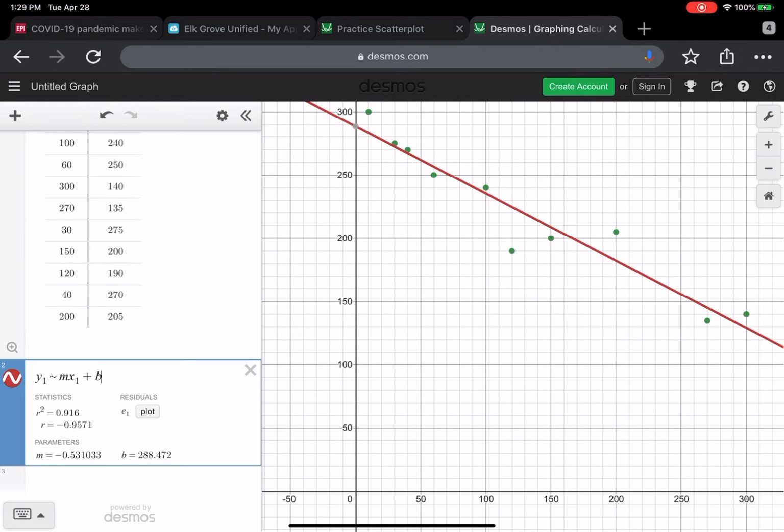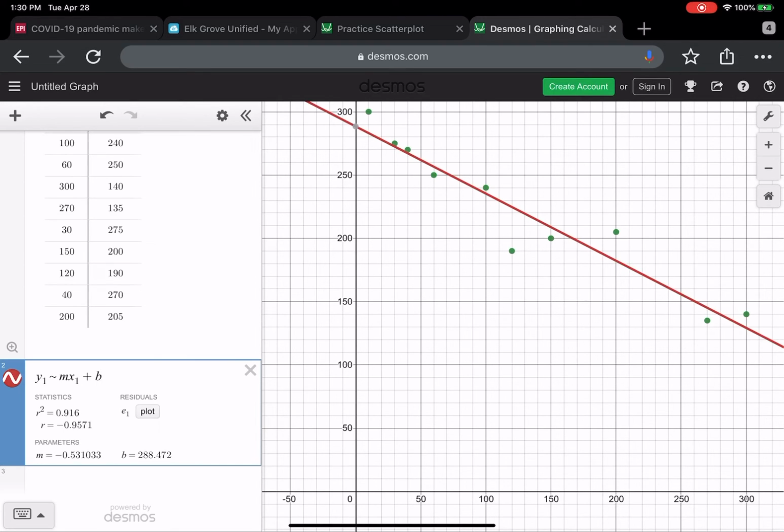Now what do we do with this? Well, we need to get this into a Google Doc. There's a couple ways to do it. One, if you know the snipping tool on your Chromebook, you can just snip it out and snip it into a Google Doc. The other thing, which is kind of slick, is if you look at the upper right next to where it says sign in, up here in Desmos, there's a little trophy, and then the next item is an arrow.